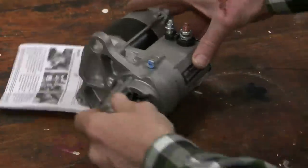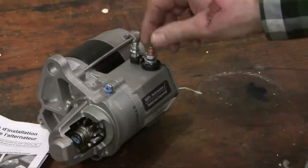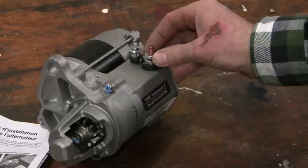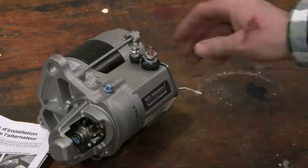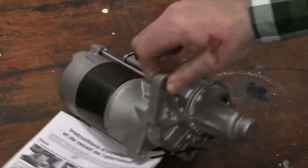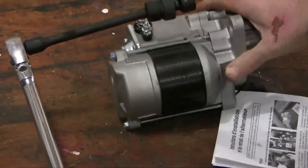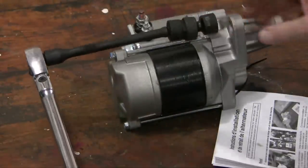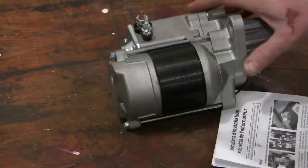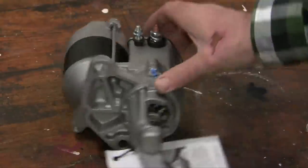Now it's time to swap it out — this is the easiest part. There are two bolts, one here and one here, and two wires: the trigger post and the B-plus post which is always positive. First thing you always do is disconnect the battery so you don't get zapped. Then undo the wires and the two bolts. The bottom bolt is easy and the top one requires a wrench — this is a 16mm — that gets you to the right position. I've thrown some PB Blaster on those bolts and I'm going to slip them off, put in the new starter motor, and we'll be done.